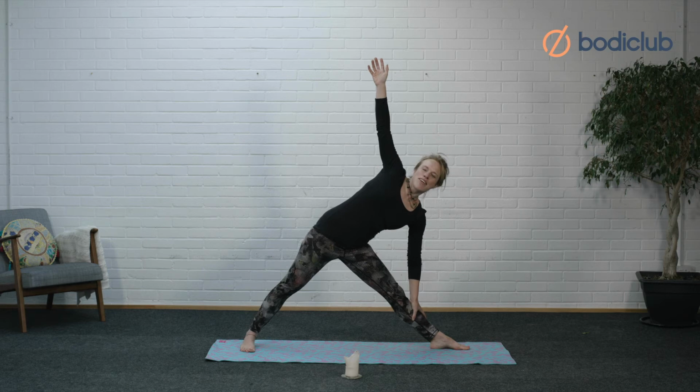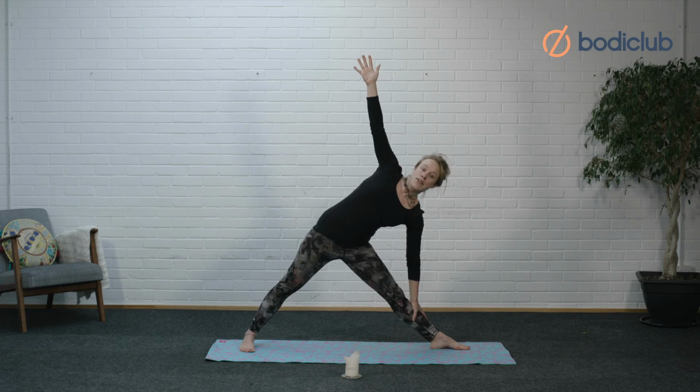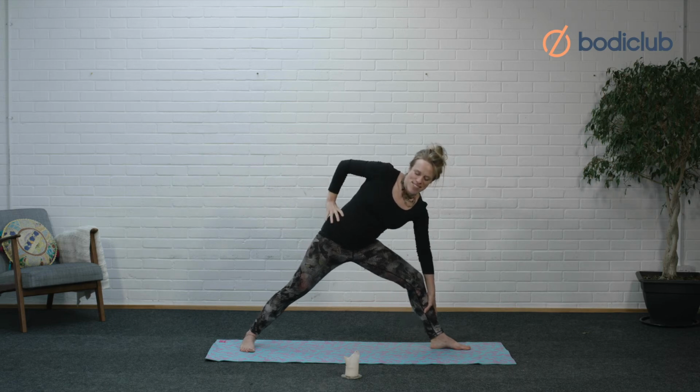So in yoga, a lot of people think they have to look up, but what you really want to do is get the chest looking up. And then the eye gaze can follow only if it's really comfortable. You can also just look right down to the floor. The main thing is to keep the breath really smooth. Big inhale, long, steady exhale. Good.